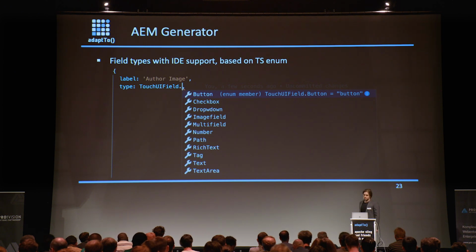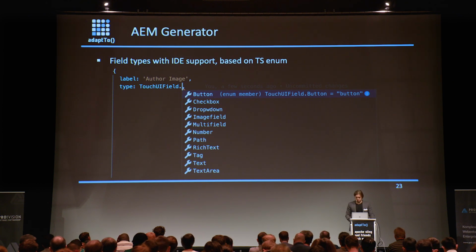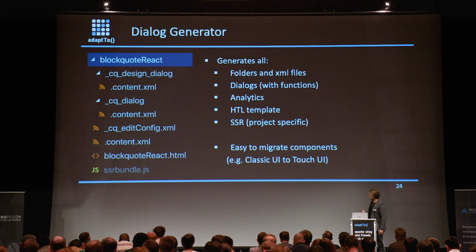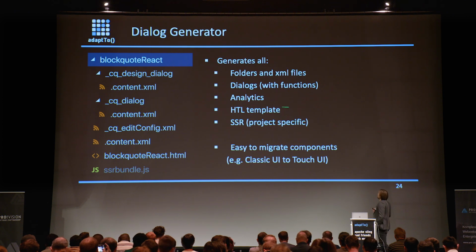But this is how they work now. And they use it also for 50 or 60 components already, and everywhere we introduce it, everybody loves it somehow. And this is what happens when you hit npm run build. So all these files here on the left are created. So we have all folders and XML files, dialog with functions.